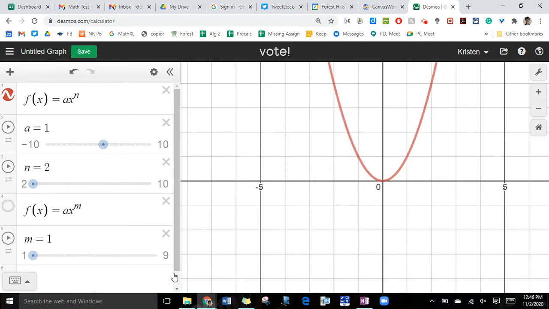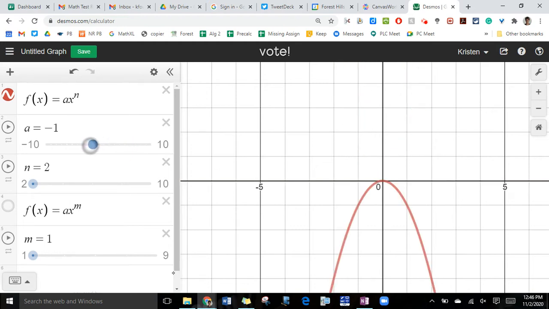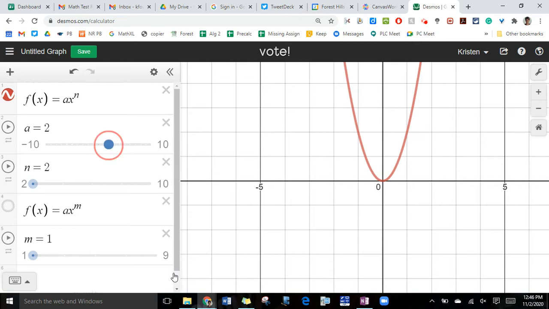Now, if the leading coefficient is positive, like it is here when a equals 1, it's a parabola opening up, just gets narrower as our a gets bigger. If our leading coefficient is negative, we know it just reflects over and it gets narrower as that number gets bigger. Okay, so basically an even exponent is going to look like a parabola, opening either up or down.